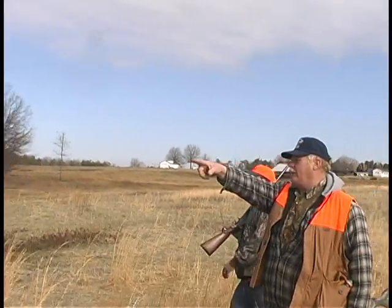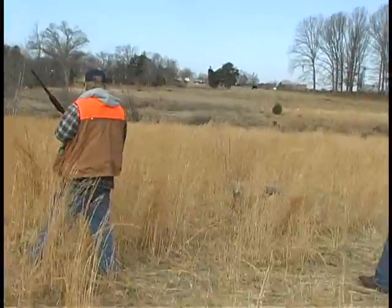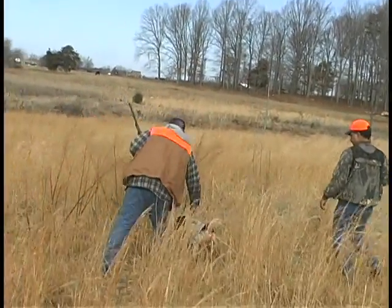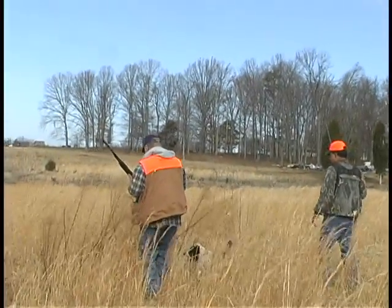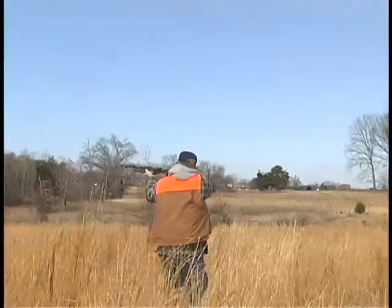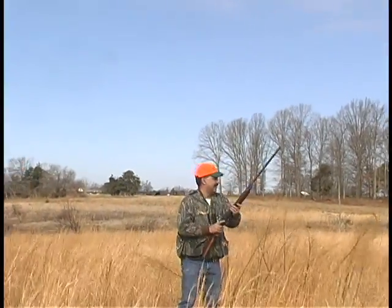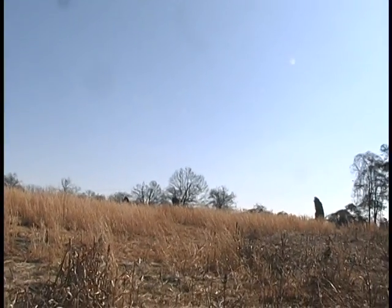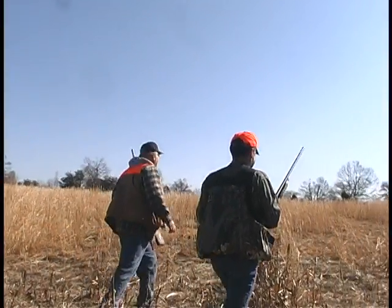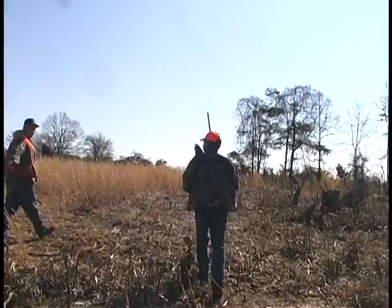There he is right down there, Jesse. Way down there. Yeah, I can see his tail. He's been probably down there 5 minutes while we were talking back there. Let's see if we can't get him up. Coming around. All right, good shot, Jesse. Good shot. And was there another one up there? I didn't know if you'd get on him in time or not. I didn't even see the bird. I must have just walked right by him.